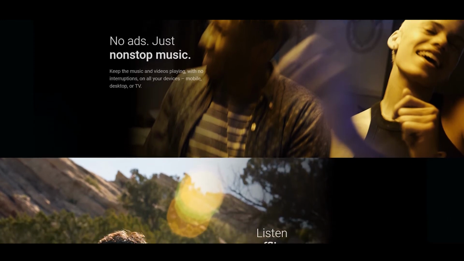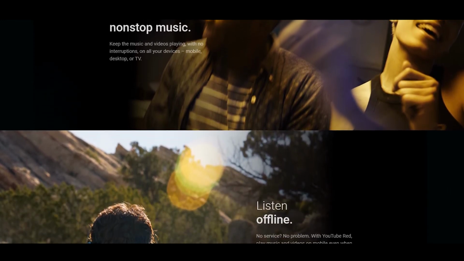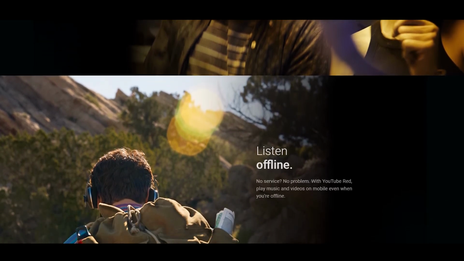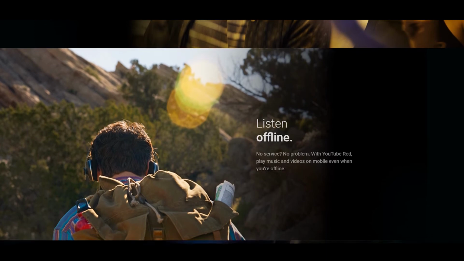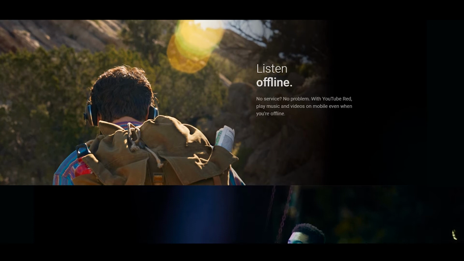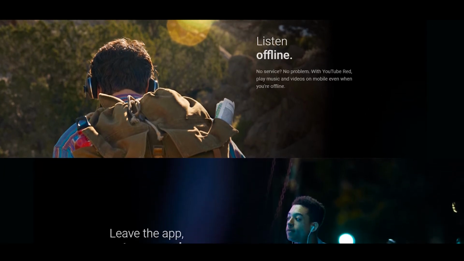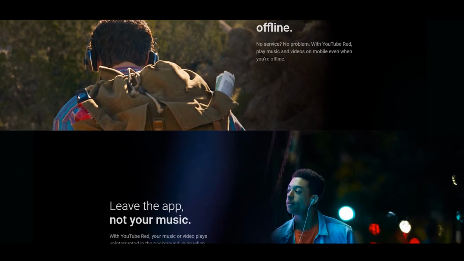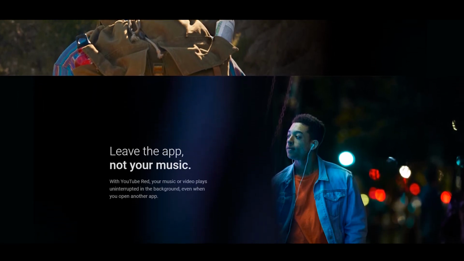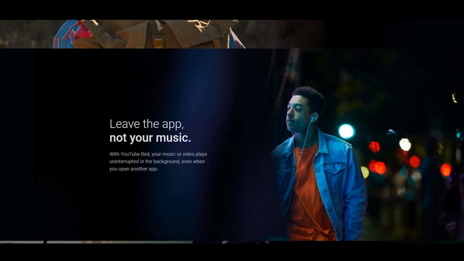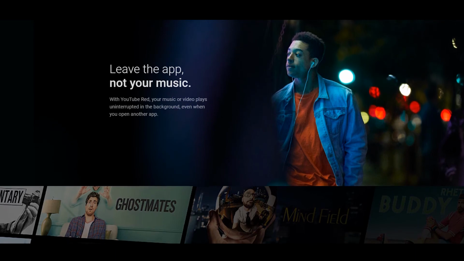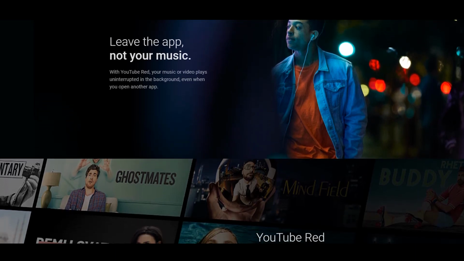And the funny thing is that I'm okay with paying, but here's the deal. It's not available in my country. You cannot get YouTube Red in Lithuania, which is where I'm from. So the only way to get background playback is to root my device and install this application. This is kind of hilarious, but yeah, I understand it's their platform, it's their choice to do it, and they have fully the right to do it. But I think it's kind of lame that you have to root your device essentially because YouTube Red is not available in my country.